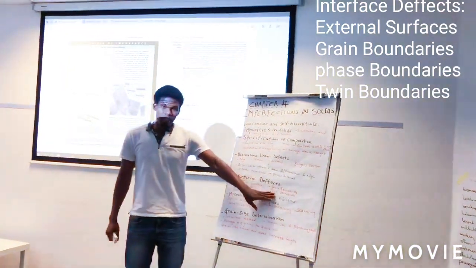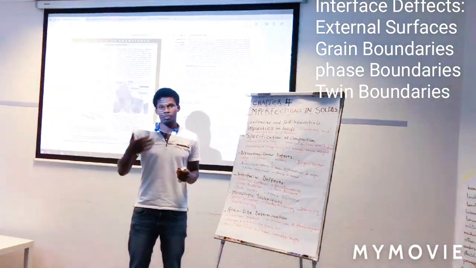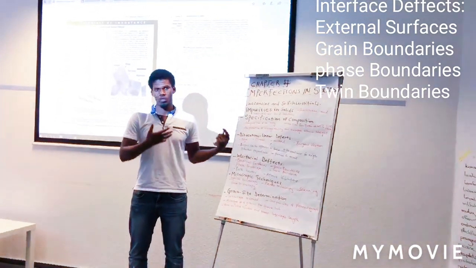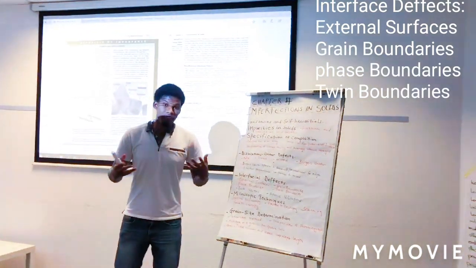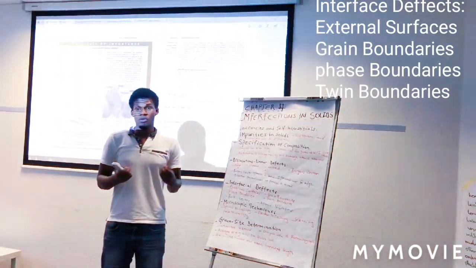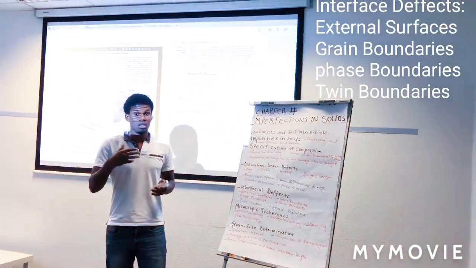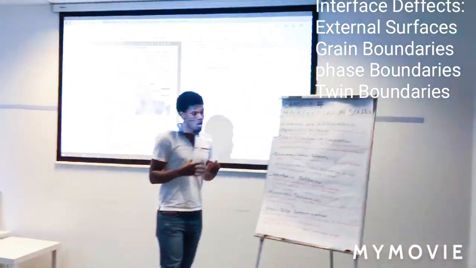However, for grains or grain boundaries, there are also dislocations within grains. Previously, in our earlier discussions, we talked about grains and grain boundaries. Also for phases, we're going to see phases of materials in Chapter 9, where we can talk a lot about phases. Then we can also see dislocations within the phase boundaries.